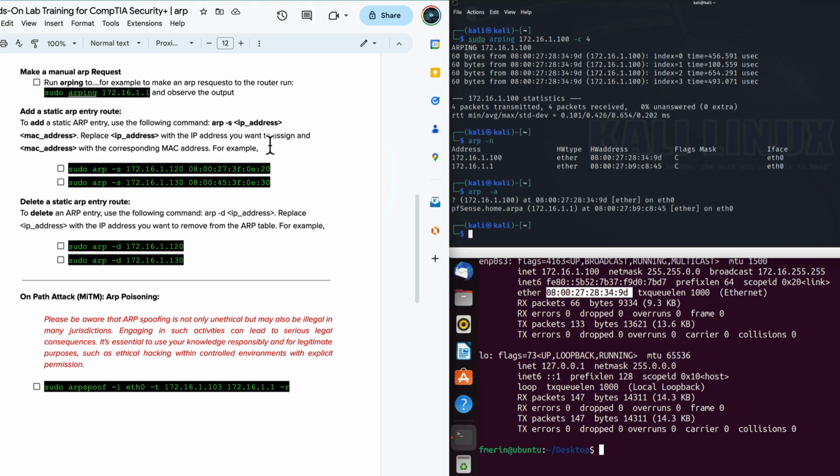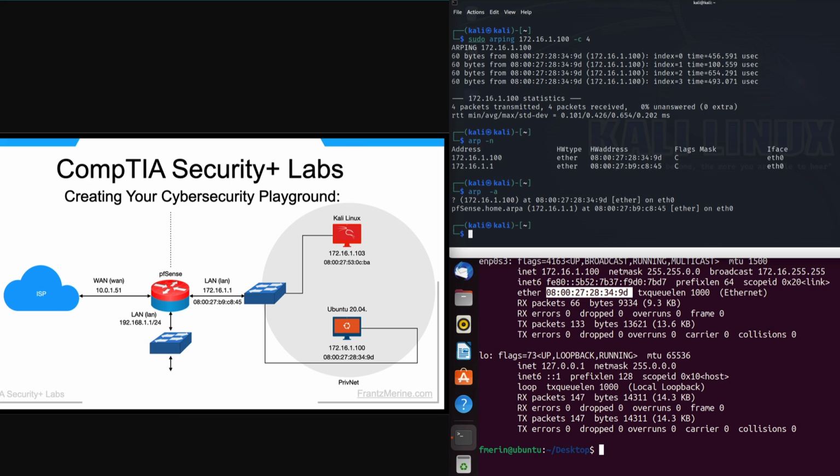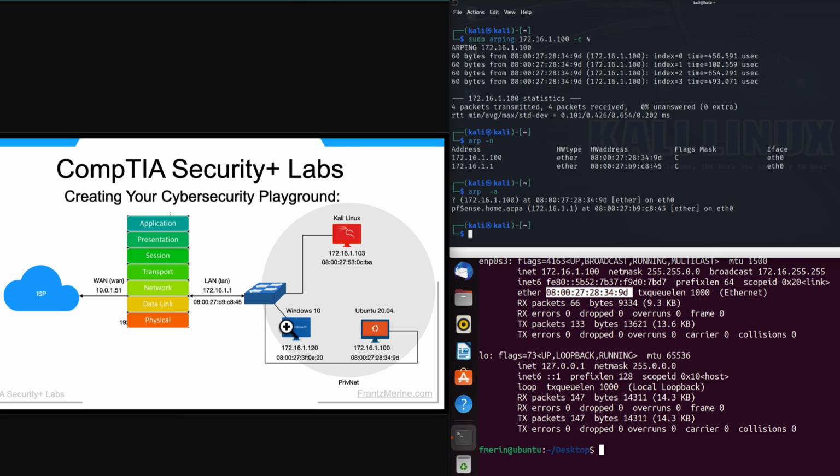So let's say we wanted to, and I'm going to just do the housekeeping, make sure this is all done. Let's say we wanted to add a new device. So here we are at this layer, and we have the OSI layer. Let's say I wanted to introduce this machine here. So I have a Windows 10 machine, and I happen to know the IP address, and I happen to know the MAC address. I don't have to wait for the ARP request and ARP reply. I can make a static entry, similar to what we've done in the previous exercise with the static route. We can do a static ARP entry.